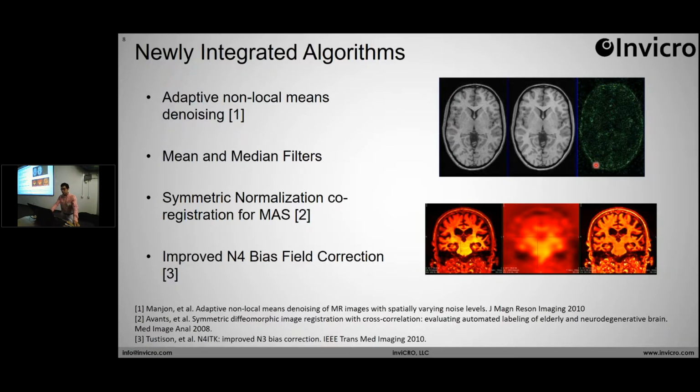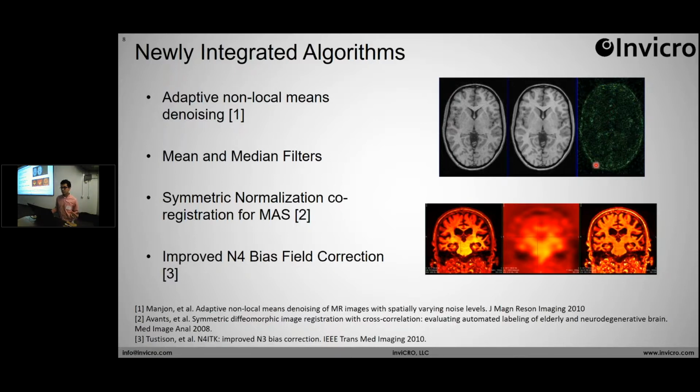One of its great enhancements beyond simple non-local means denoising is that it estimates the interpolation function adaptively across the image and doesn't just use a fixed one throughout, which essentially means that the noise properties of the image are allowed to vary spatially, which is a more accurate reflection of what you might see. Mean and median filters were added as well. The median filter, for example, is really good at getting rid of speckle noise that you might see in your image.